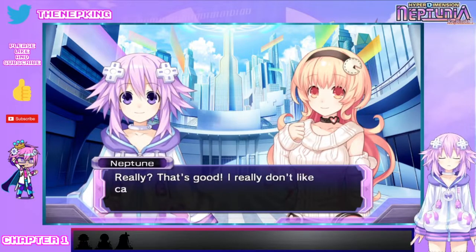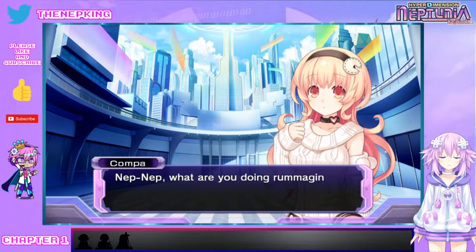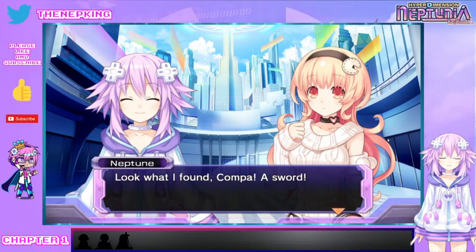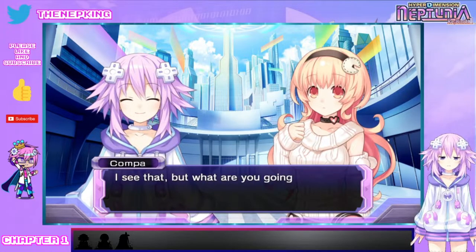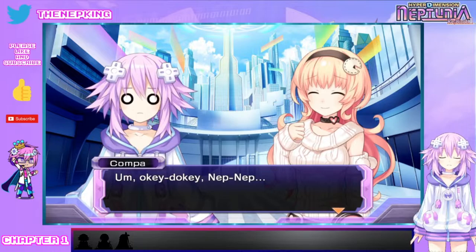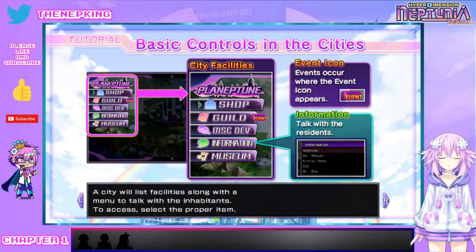Really? That's good. I really don't like Carrie. Wait a sec. Nep, what are you doing, rummaging through the garbage? Look what I found, Compa, a sword. Well, it's made of wood, but hey, it's a sword. I see that, but what are you going to use that for, Nep? LARPing? Wait, what's LARPing? Okie dokie, Nep. Basic control of the city, okay. Well, Purple Heart, that's Neptune, but she lost her memory, so I don't expect that she'll even remember it anytime soon.